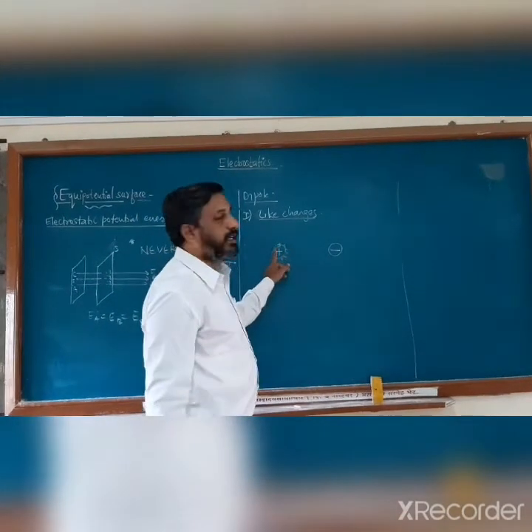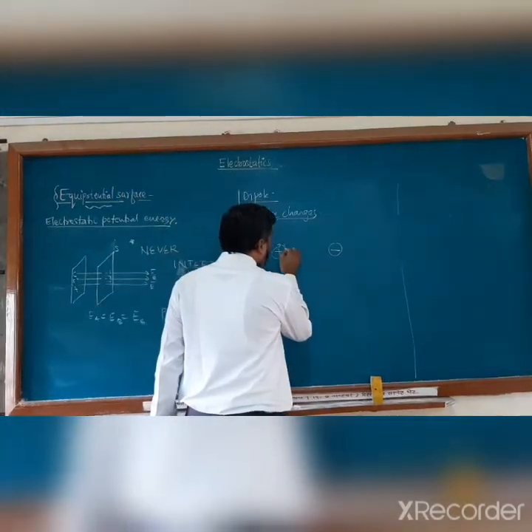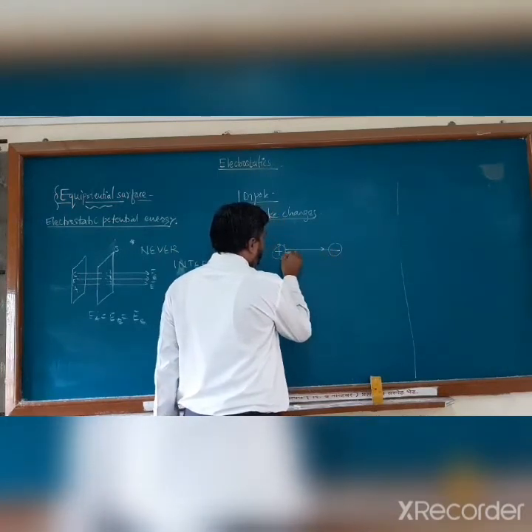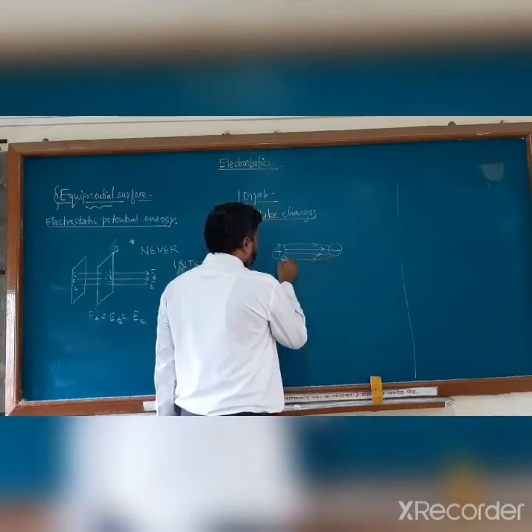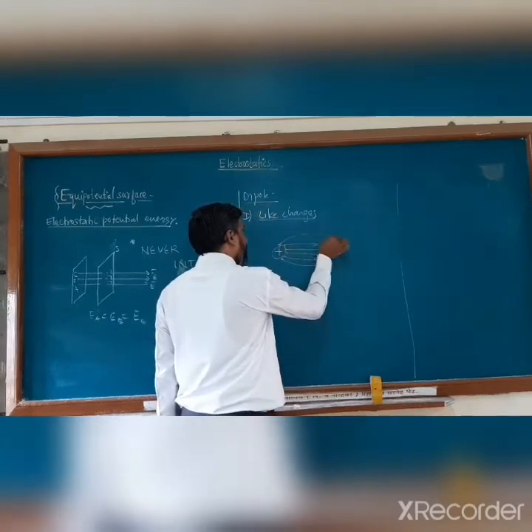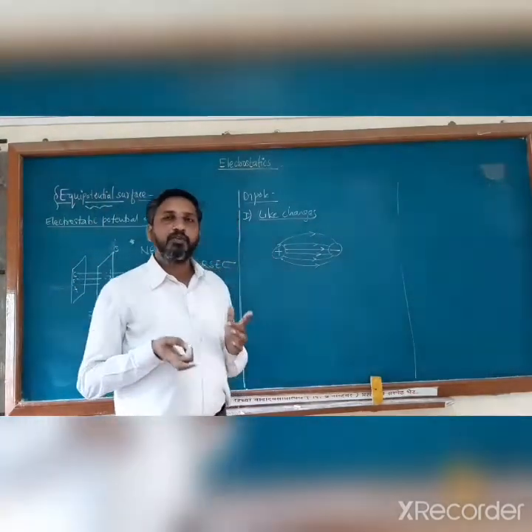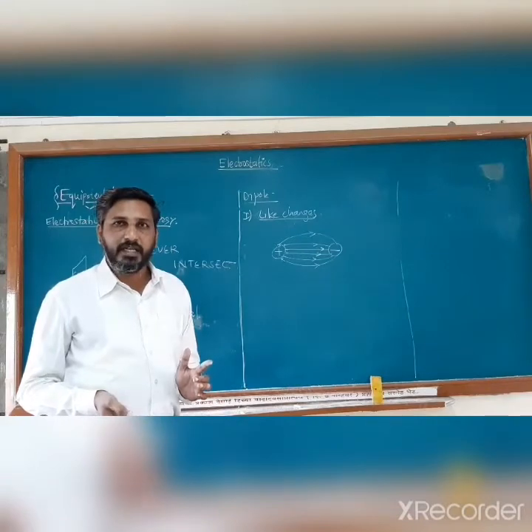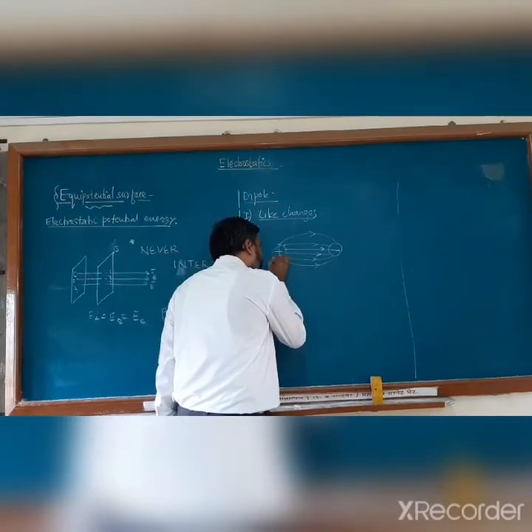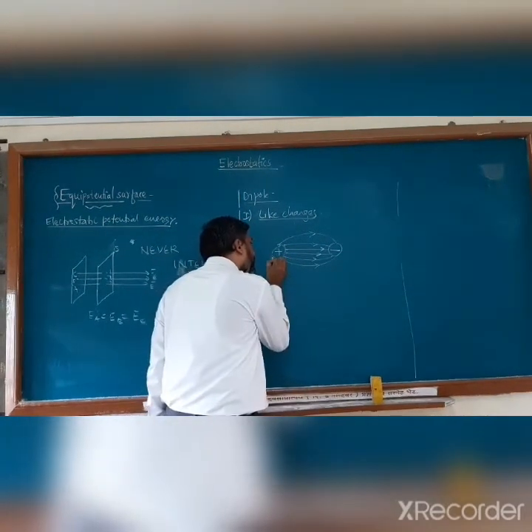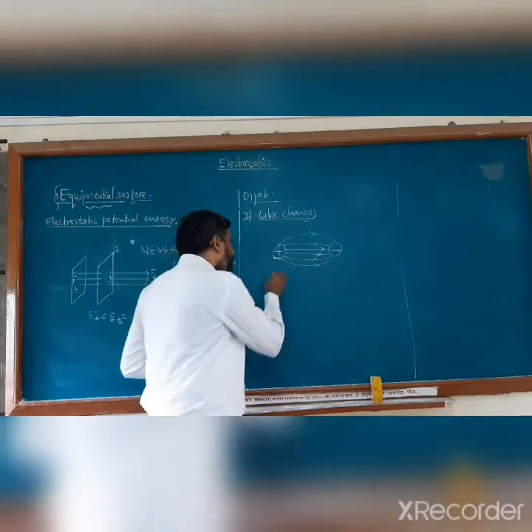From the surface, the electric lines of force are emitted because a positive charge emits electric lines of force. This positive charge emits the lines of force, and so on all around. Now observe, I am telling you again and again, electric intensity or electric lines of force are perpendicular to the surface. Suppose this is my small surface, which I am showing in a different color, and the electric lines of force are perpendicular to the surface.